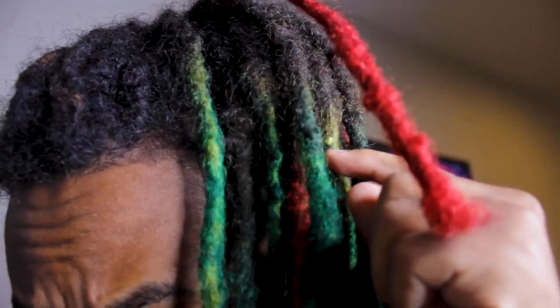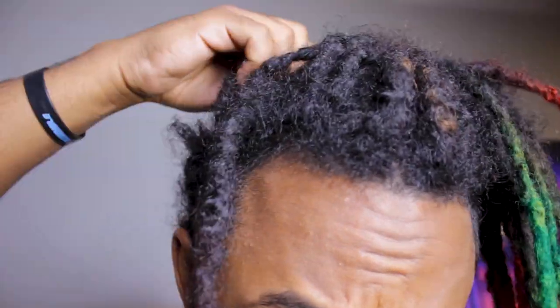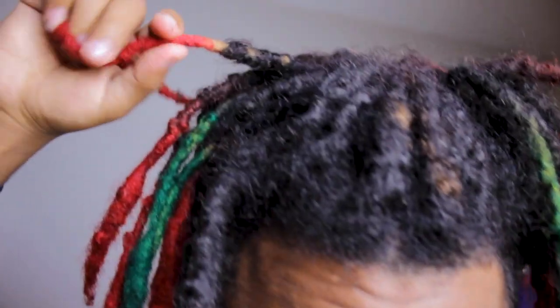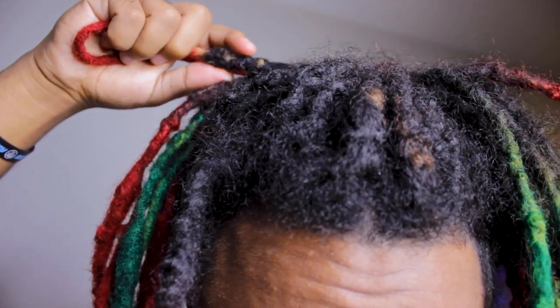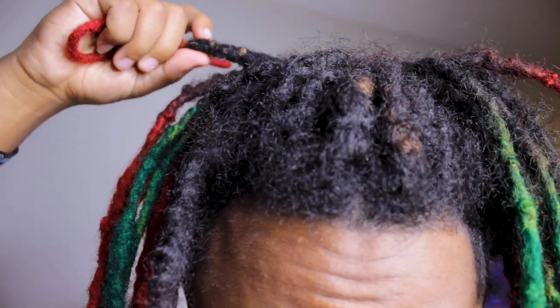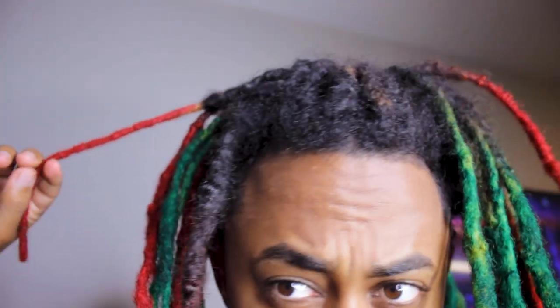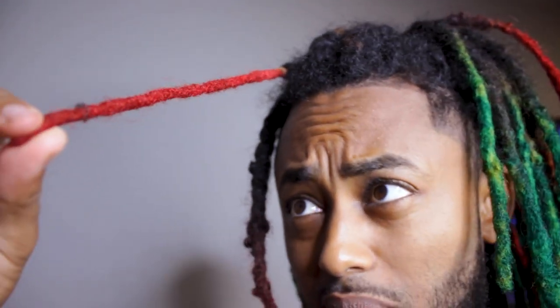I think I'm gonna touch it up with green just because green kind of looks like black almost. I have some dreadlock extension that I've added in my hair besides these spots that I need to fill. Where you at, buddy? Come out, wherever you are. Right there. This extension. Can get some red right there just to kind of fill it out so it doesn't look awkward and weird. But this is the best extension I've ever had in my life.